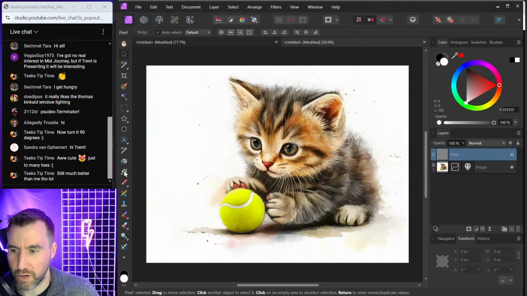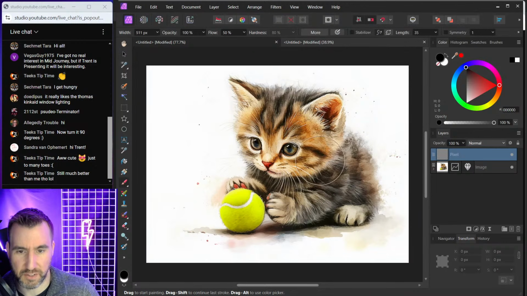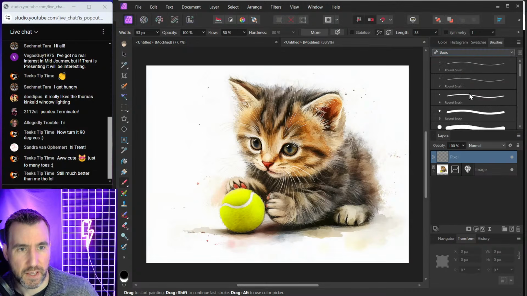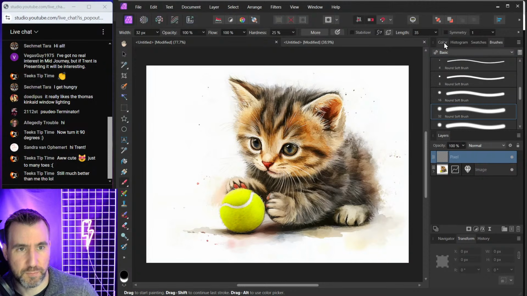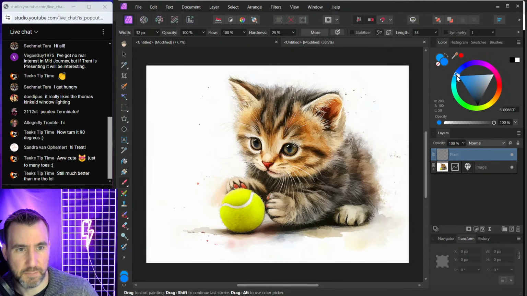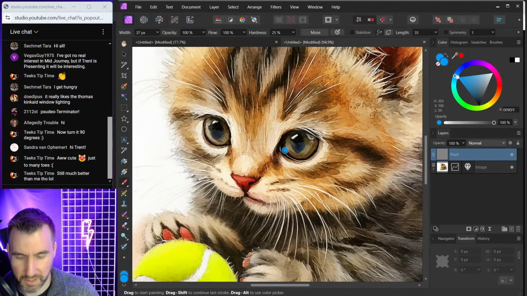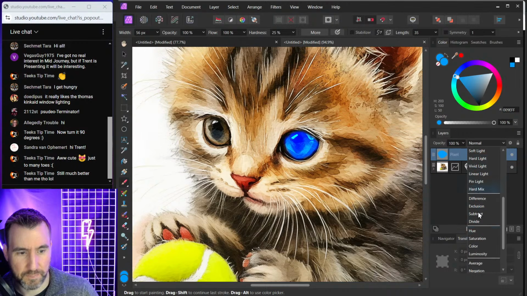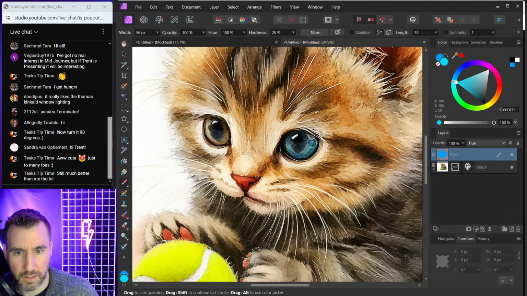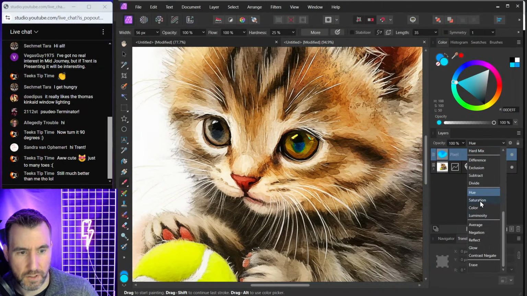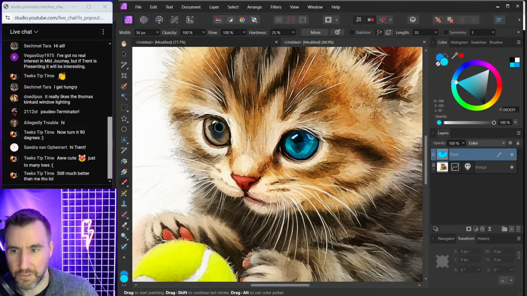And again, you can do this in any program. I'm not so much giving an Affinity tutorial right now. I'm just showing you conceptually a workflow you could do. And let's give him some bluer eyes or something. Maybe it's like a Dune cat or something from Dune. So if you paint over it like this, it's not going to look that great. But if you change the blend mode to something like probably color. Yeah, color. Maybe even, yeah, that one. Yeah, so I can redo the eyes if I want.